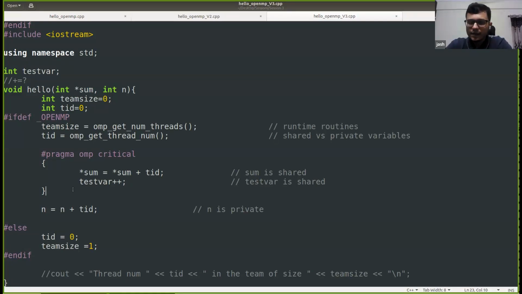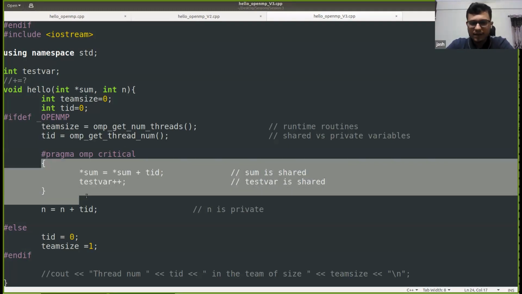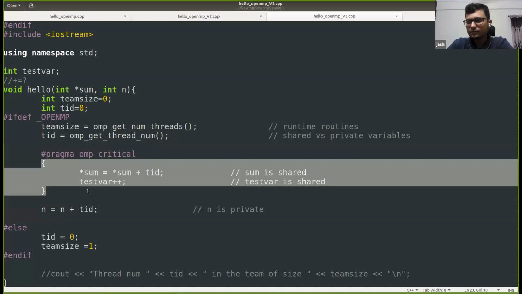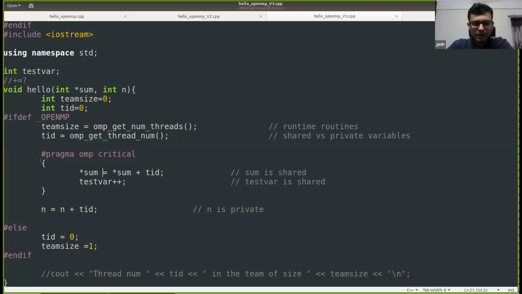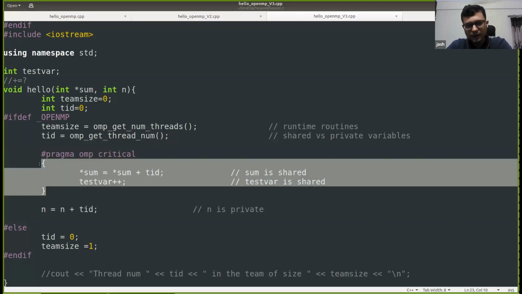We don't know the internal implementation of how OpenMP does it, but you can think of it that way, that there is some lock, at a block level. So this entire block is a critical section here.